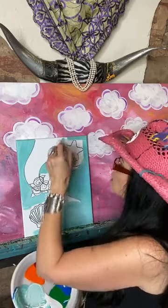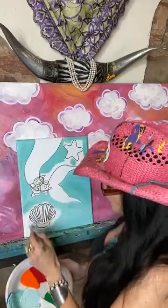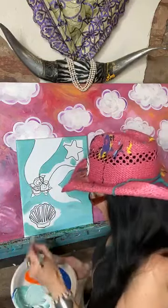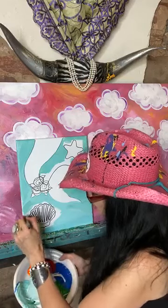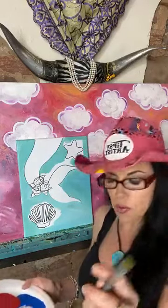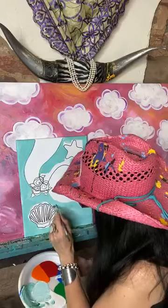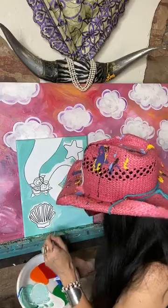Uh-oh, this is getting a little bit curvy, so I may have to switch over to a smaller brush. Not a problem. This is getting really curvy in here too. So I'll use Big Daddy as much as I can, but then let's go ahead and switch over now. It's getting a little bit tight in there. So right now I'll switch over with the Mama brush. Go ahead and position this all the way around.